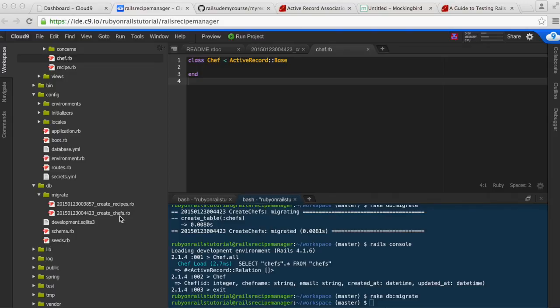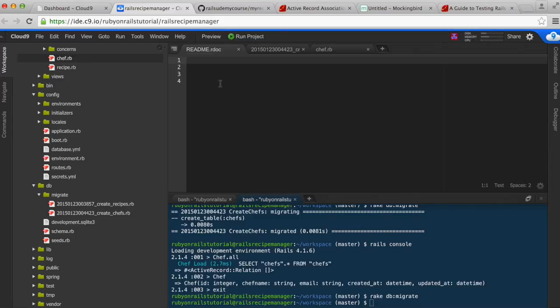Okay, so next we'll build validations for our respective models so that we can ensure things like chef name and email for our chef model are always present. And also for our recipes, the recipes table and recipe model, things like name, summary, and description are always present. Now, the first step to building those validations would be to spec them out. And we're going to spec them out over here in our README temporarily.